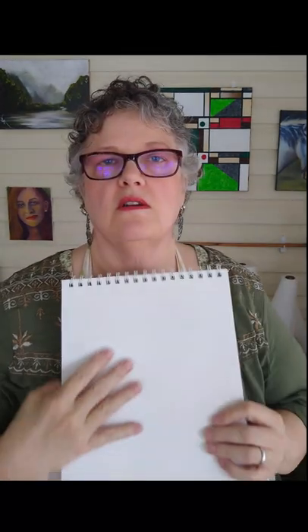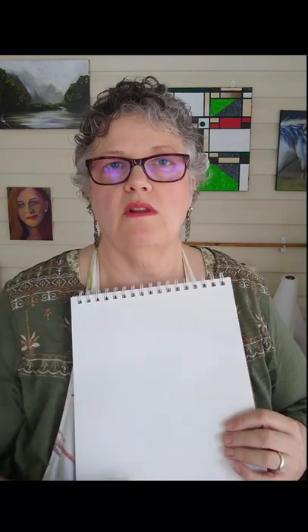Then we've got paper — I love paper. We have lots of paper here, but there's more paper in the world than I know anything about, so we'll just look at three today. I don't know for sure which one I'm going to use, but I think I do. This is regular drawing paper. It's a smooth paper, 70 pound. It says it's suitable for final drawings, fine surface, erases cleanly, blends smoothly. Yes, it does blend smoothly because it is very smooth. It is white — not a bright, bright white, but it is white. It's not cream color.